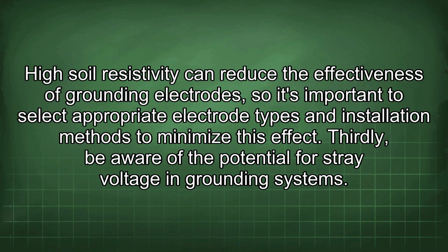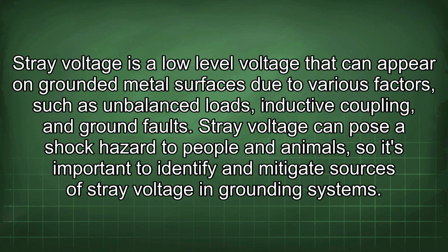Thirdly, be aware of the potential for stray voltage in grounding systems. Stray voltage is a low-level voltage that can appear on grounded metal surfaces due to various factors such as unbalanced loads, inductive coupling, and ground faults. Stray voltage can pose a shock hazard to people and animals, so it's important to identify and mitigate sources of stray voltage in grounding systems.